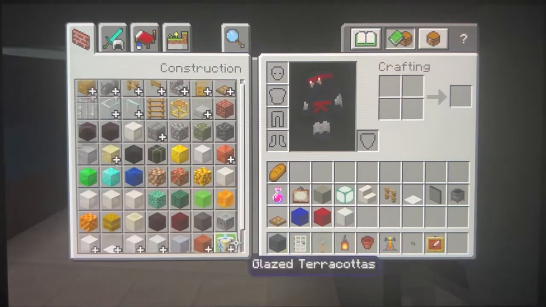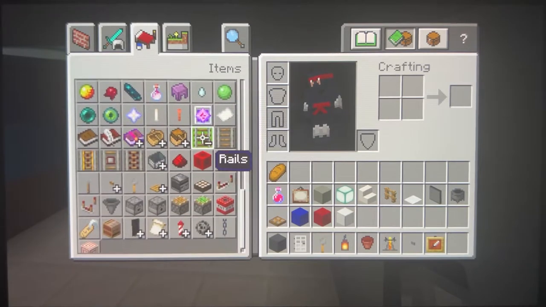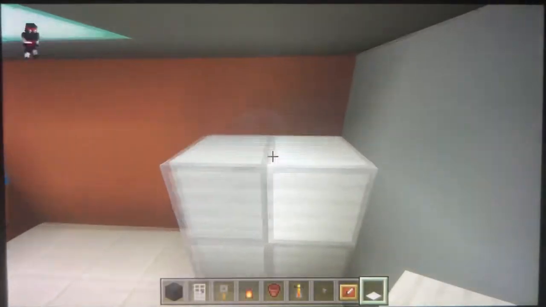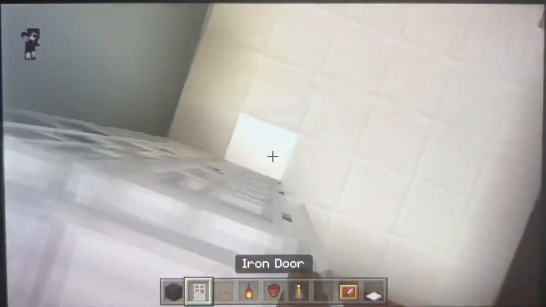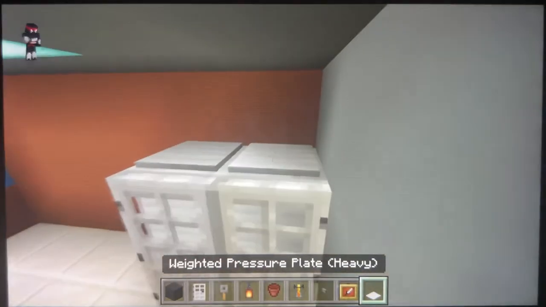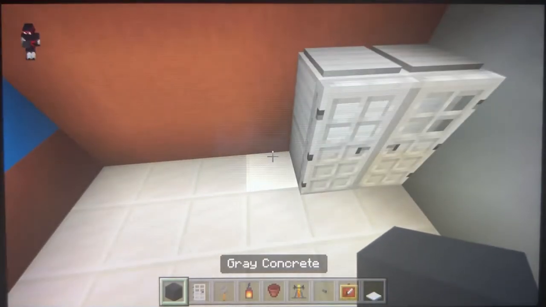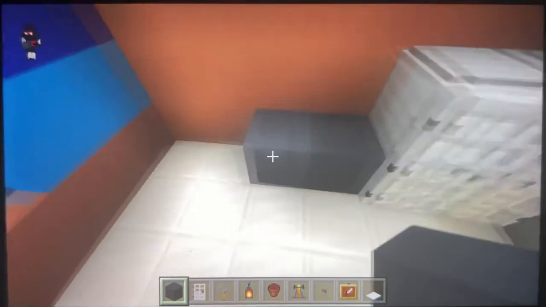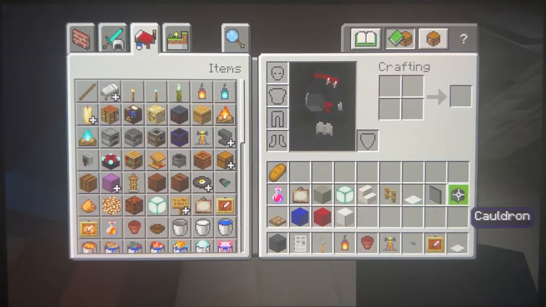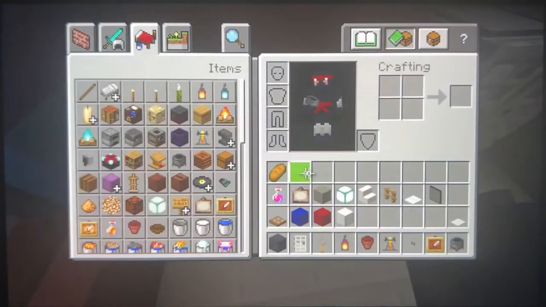I forgot to tell you guys that you need a weighted pressure plate. So I want you guys to put in iron doors right here, and I want you to put in weighted pressure plates right here. I want you to place two gray concrete right here and right here. Now we need to get our cauldron out again and push right here. There we go.